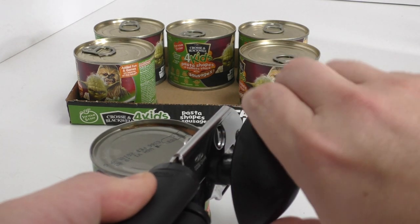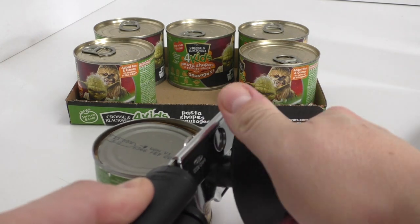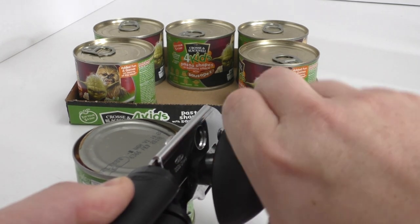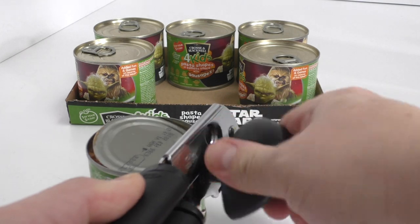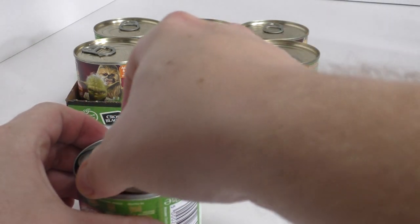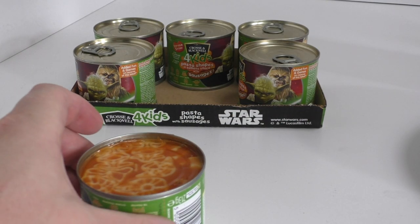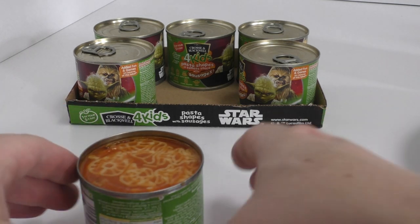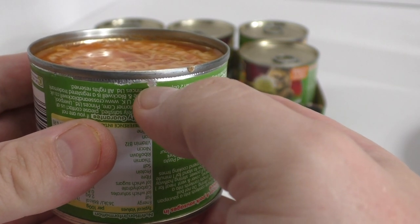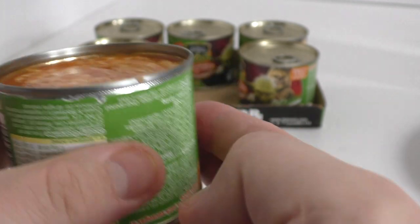Sometimes you can hear when it hits the paper label — it makes a horrible noise and you think the label's gone. I keep the lid bent out the whole time. Hopefully the lid comes off nice and clean. I did notice there's a tiny little nick in the label right where the tin opener made first contact when I clipped it in — not perfect, but pretty good. I'm really happy with that.